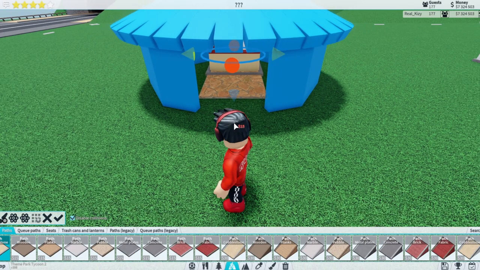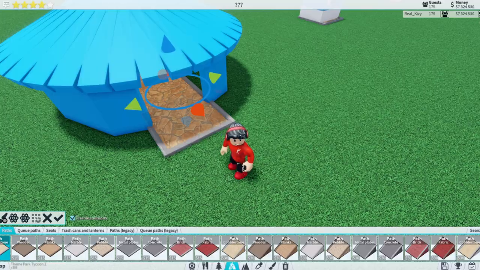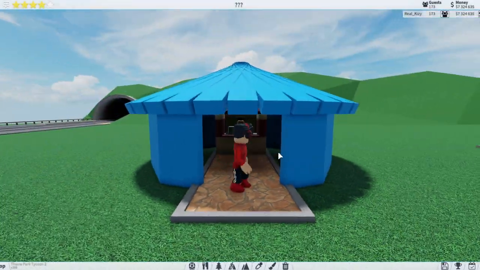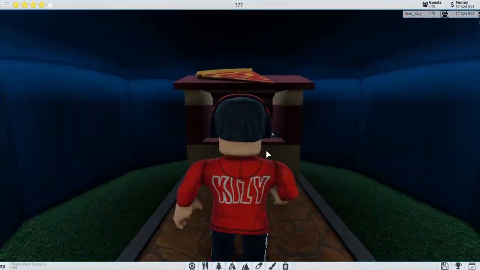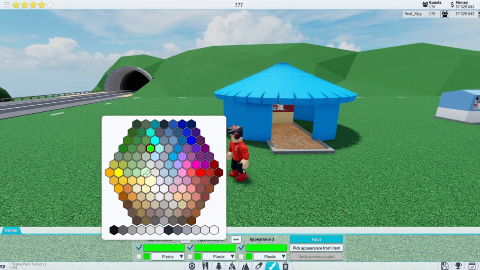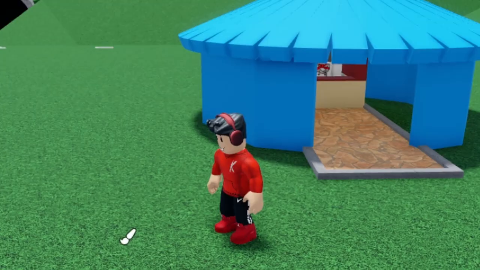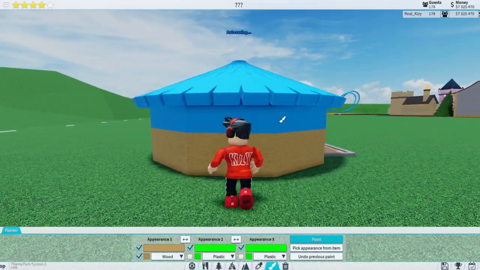If we go to our paths, we can actually place a path right there perfectly and it fits on the walls. It looks pretty good. So it's actually guest accessible because people can just walk in here and buy stuff. Now we're just going to paint it. We're probably just going to paint it like a beige color and then we'll make that wooden and then we'll do all of that on the outside.